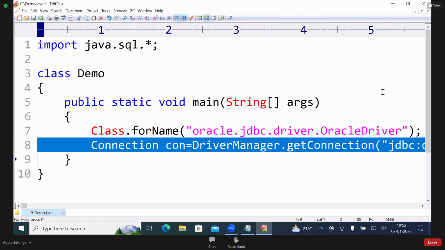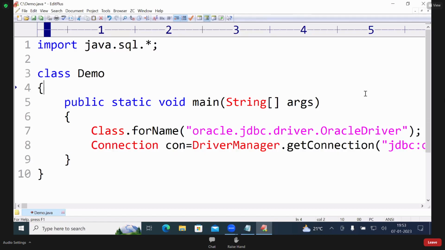Implicitly, the compiler provides a try-catch block to handle it. So if you write throws, it is also handled. If we write throws, what happens? The Java compiler implicitly provides a try-catch block. It is handled only with the catch block. The catch block is called the exception handler. Only the catch block can handle it. If you write throws also, the catch block comes like that.